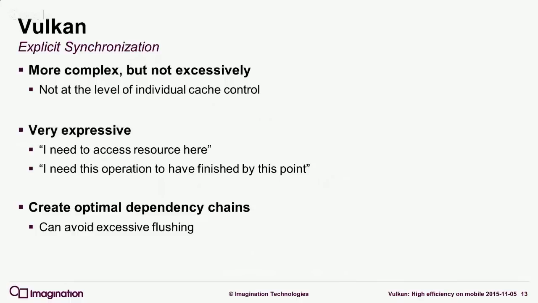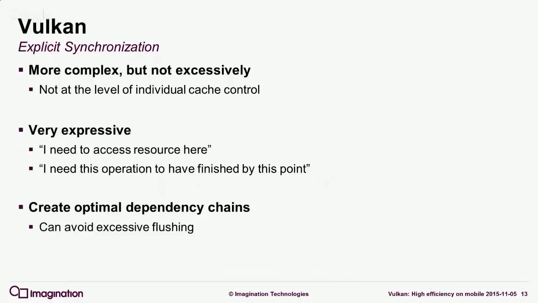So you can say down to which shader stage you need something at. And that something can either be access to a resource, so if it needs any caches to be flushed, the implementation can do that. And if you need an operation to complete, then it knows to serialize those two operations, or at least the portions of those operations that need to be serialized.